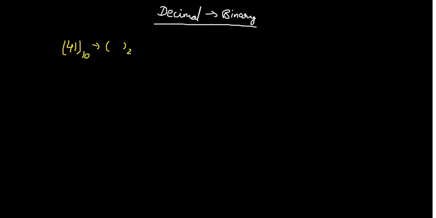Now we are telling the machine. So we are converting the machine thing and understanding what the machine is actually doing and how it is understanding what we are trying to convey. For that one, let's make a two-partition type thing here so that it becomes easy. Now let's divide 41 by 2. What will be our answer when we divide? It's 20. Wait, I am writing the remainder here. So the remainder is going to be 1.